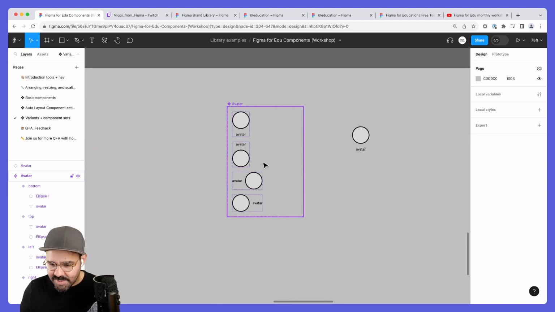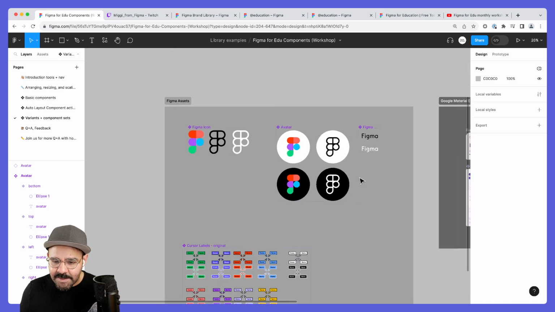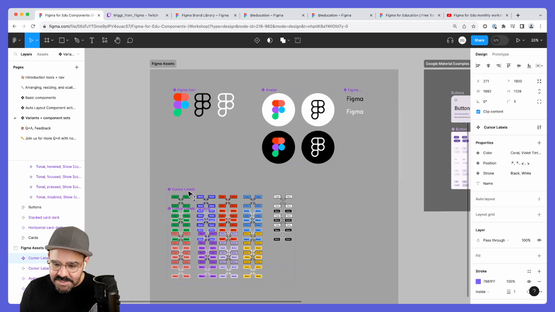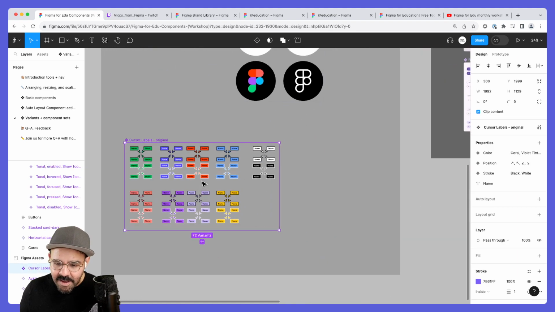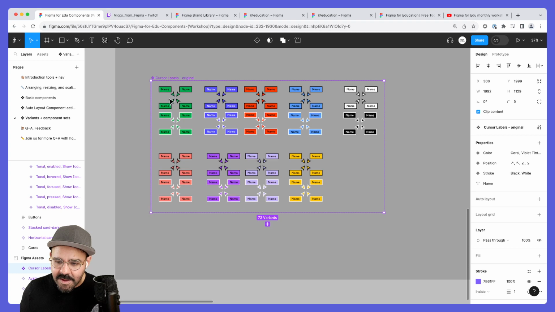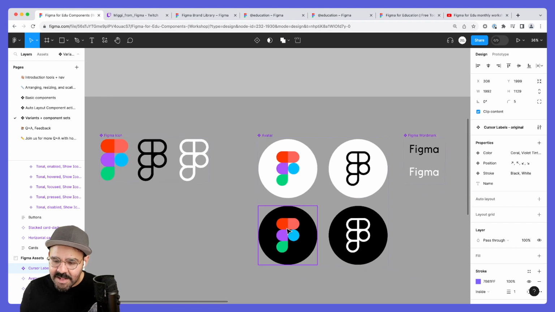I was doing a really terrible example with this avatar. One of the main examples here, I pulled in some variant sets that we have internally here in Figma. So we have these variant sets with the Figma icon and the avatar.